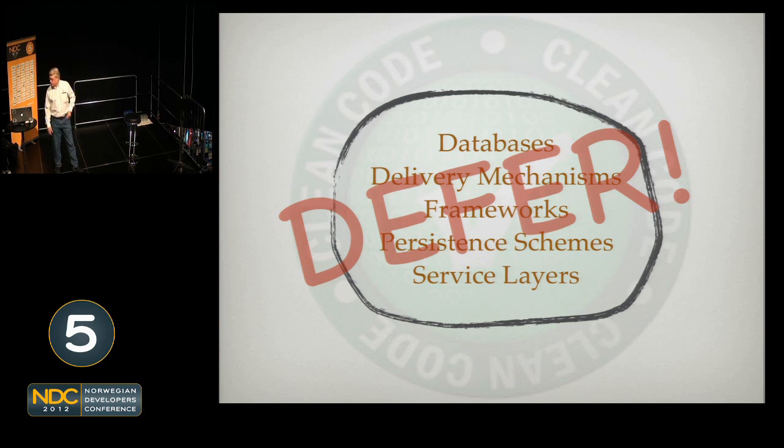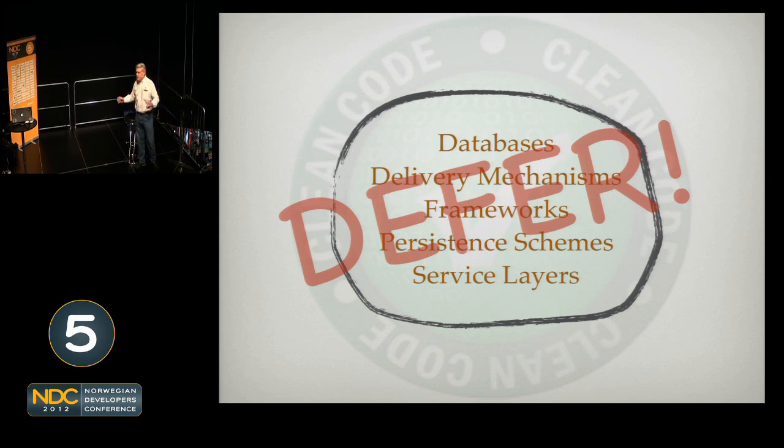What major decisions? Oh, what database we're going to use. That's a detail. We'll figure that out later. What database schema we're going to use. Detail. Don't care. What database technology we're going to use. Is it going to be a SQL database? Is it going to be a NoSQL database? Should we use Mongo? Should we use MySQL? Detail. Detail. Doesn't matter. Is this going to be a web system? Detail. Delay that. Don't need to know that just yet. Well, should we use NHibernate? Detail. Don't need to know that yet. I don't need to know any of that junk yet.